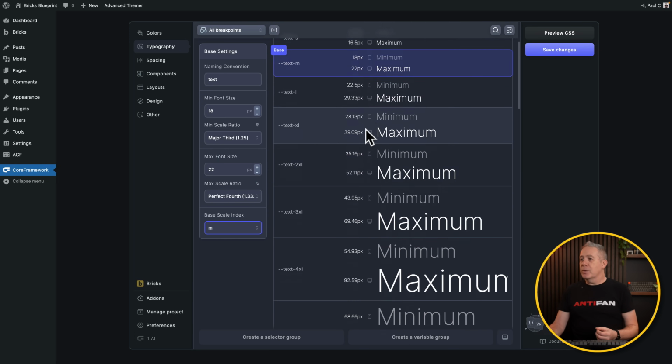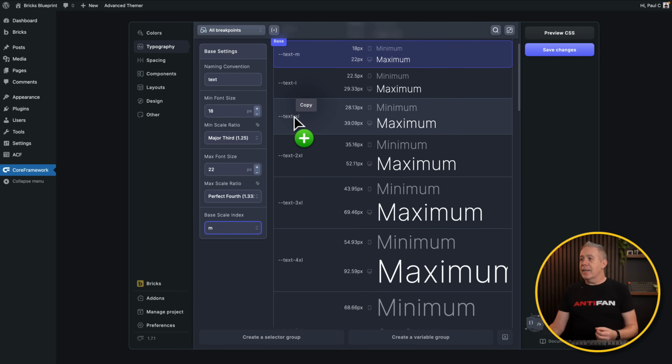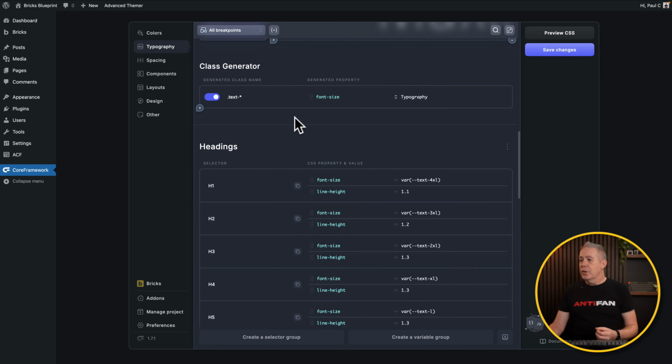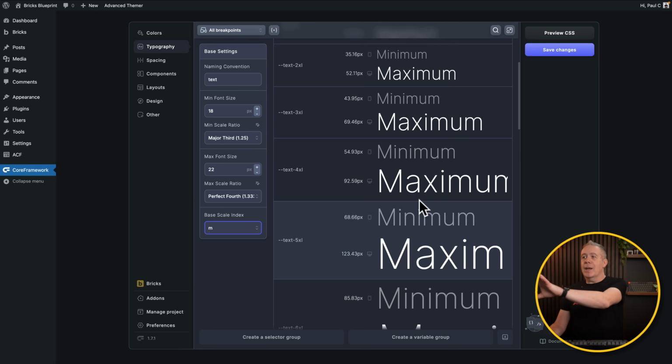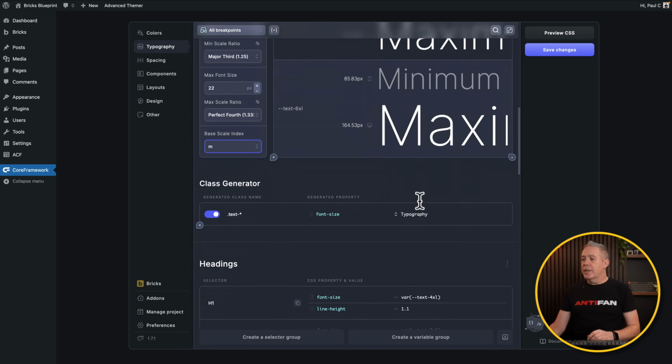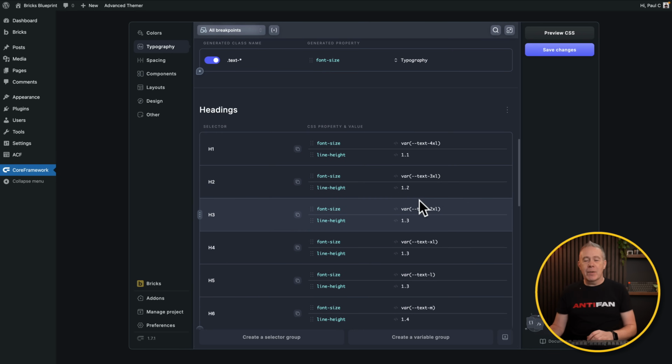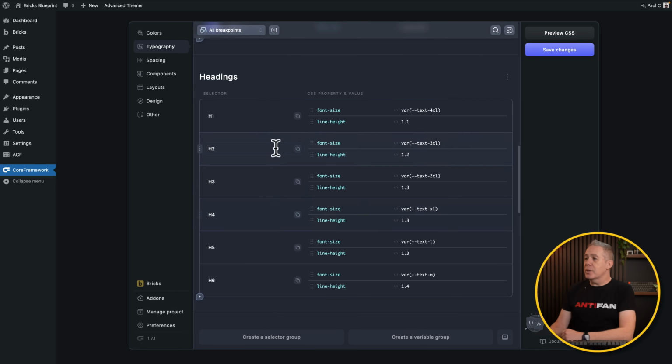So you can see we've got text XL, for example. If we come down here, you can see text XL is set up for H4, set inside there. So as we change the values inside here, they will reflect throughout our headings and everything else. This, again, is where that sort of flow comes in really, really handy. So all these are set up, and you can see we've also got our line heights set up, but you can easily change these, should you want to, to whatever values you want.